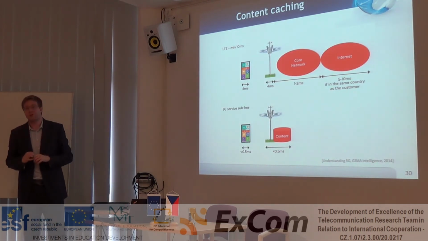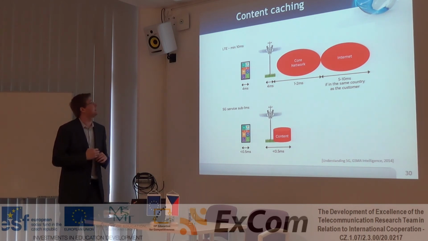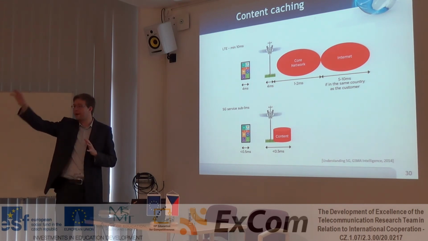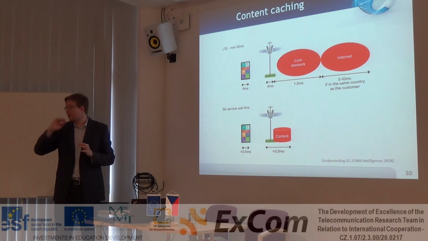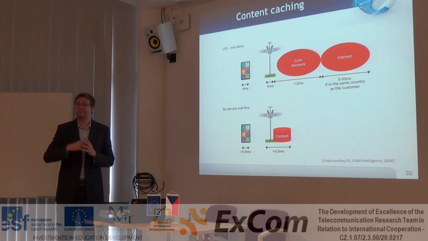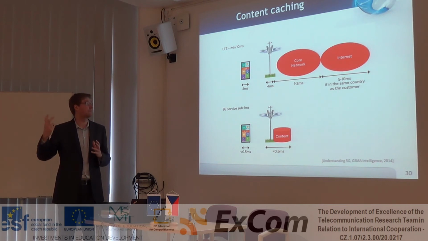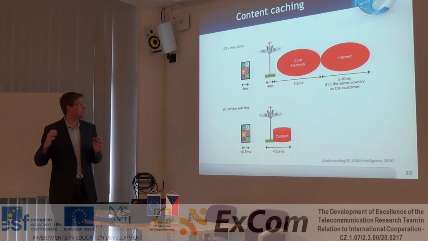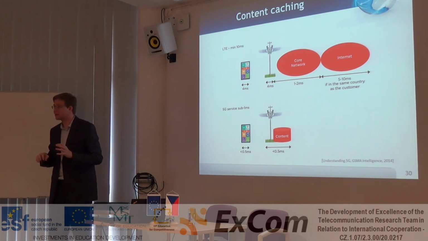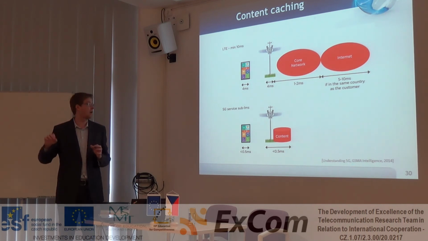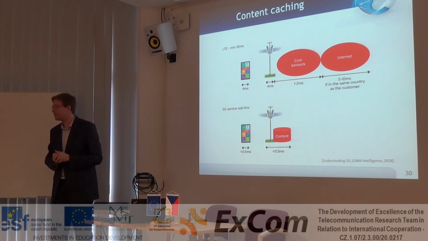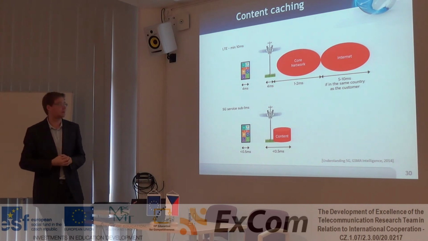Another concept which is very promising for future networks is content caching. Currently, if you want to download any content, usually the content is stored somewhere on the internet. So it's far from you. You need to download it from far servers, from far disks, and you load the backhaul network. If we store content at the base station, we can dramatically reduce load of the backhaul and latency. But of course, it assumes that there will be storage at every base station or nearly every base station. So it also has some cons.